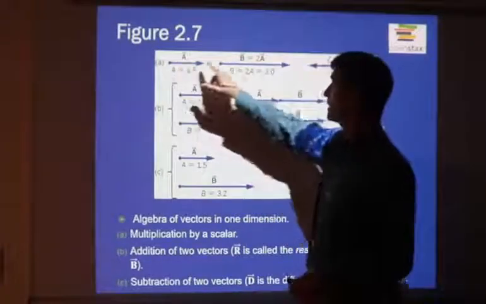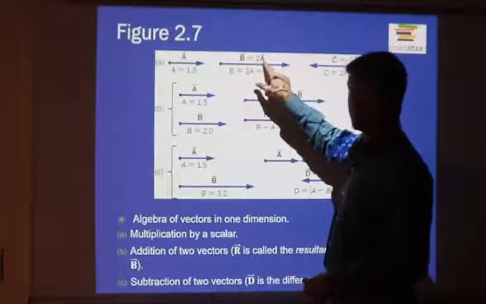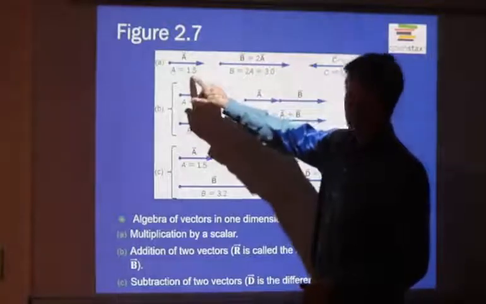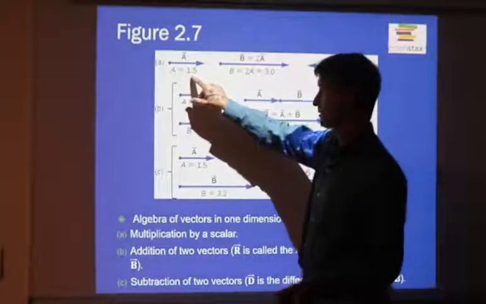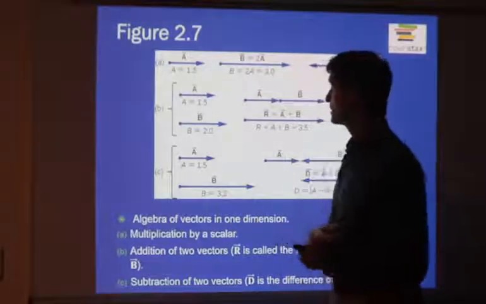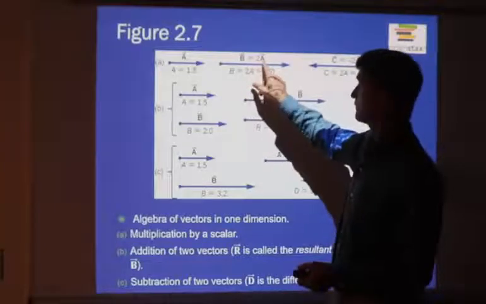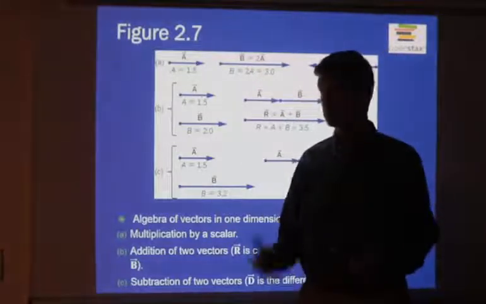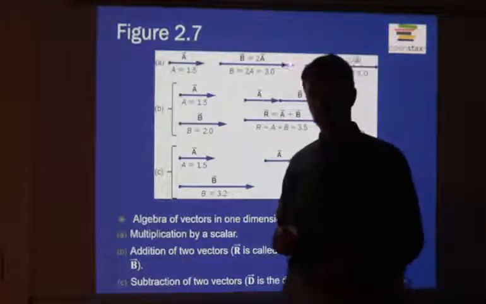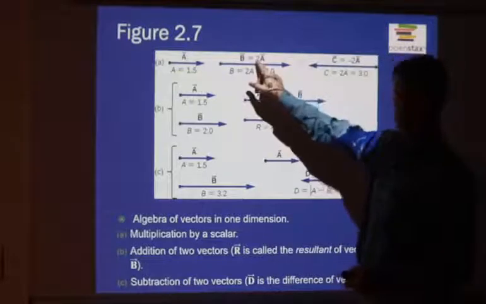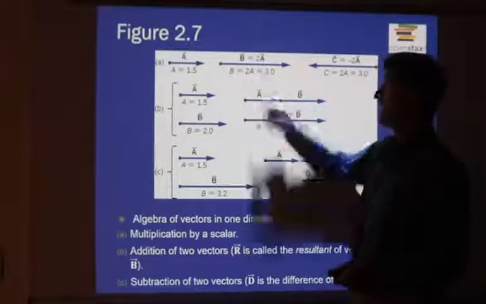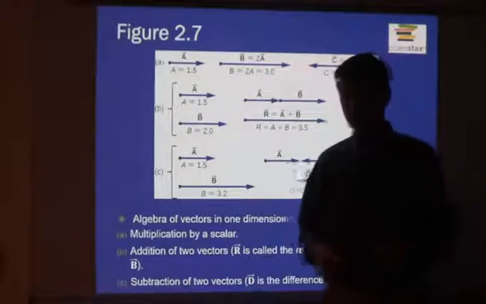If A is such that B is equal to 2A, then B is twice the magnitude of A. A had a magnitude of 1.5, it was pointing in the positive x direction. Thus, the magnitude of B becomes twice as long. Notice we put a scalar in front of another vector. Perfectly fine. A scalar, as we'll see, alters the length of a vector. So in this case, this scalar helps relate the length of this vector to the length of this vector. All right? Because they're equal to one another, their directions are the same.